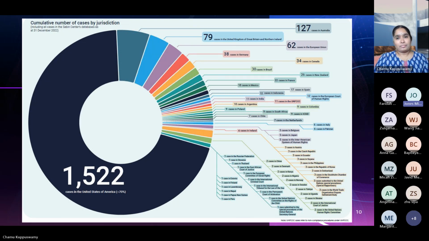I observe that there are different forums, different adjudicatory bodies. So it's not limited to a certain kind of adjudicatory body. For instance, I can see ICSID is involved. From my own understanding, I believed ICSID was just limited to investment disputes specifically, but looking at this, it's changing my view about this. And I can also see there are cases also in the European Court of Human Rights. And so I was almost asking if these forums, these particular adjudicatory bodies, are determined by the kind of claims that are brought in respect of climate change.